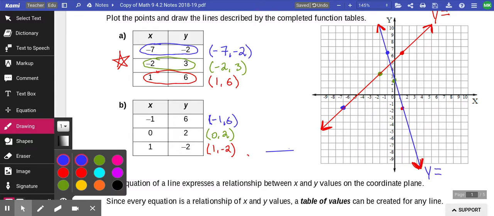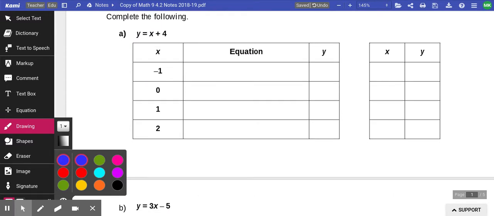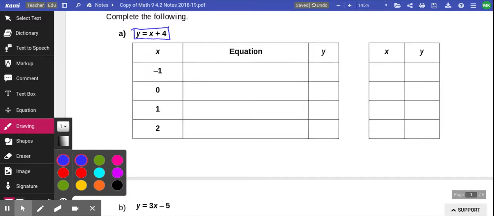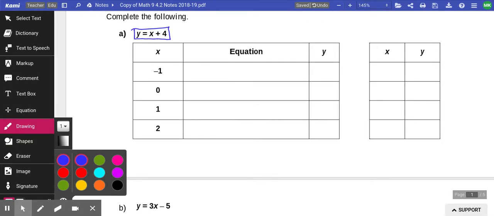We're going to try using some equation right now. So this is an equation. It's in y equals form. That's what we're going to call it for now. We have a y value and an x value. The x value is called the input. The y value is called the output. So this is my input. This is my output. The reason I know that is because y is by itself. To figure out your output value, you have to give your equation an input value.